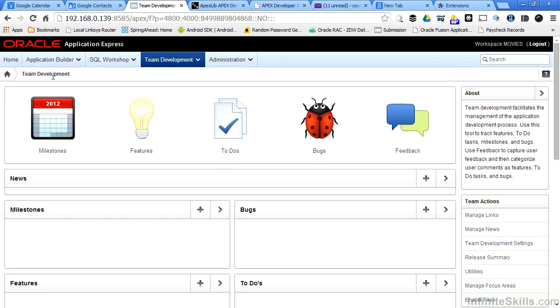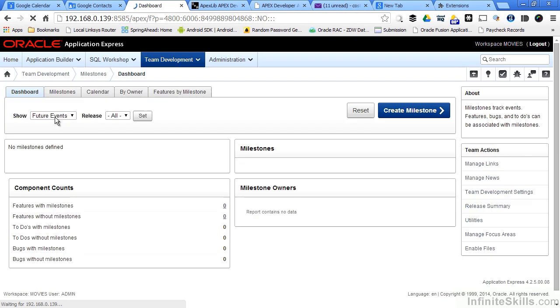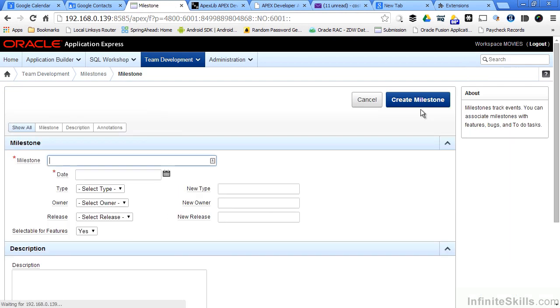Let's look at some of the other features that go along with the team development features of Oracle Apex. We can define milestones for our application by selecting milestones and then defining them inside of our Apex environment. We can define a milestone and a date. In the beginning, type, owner, and release will not have any values associated with them.